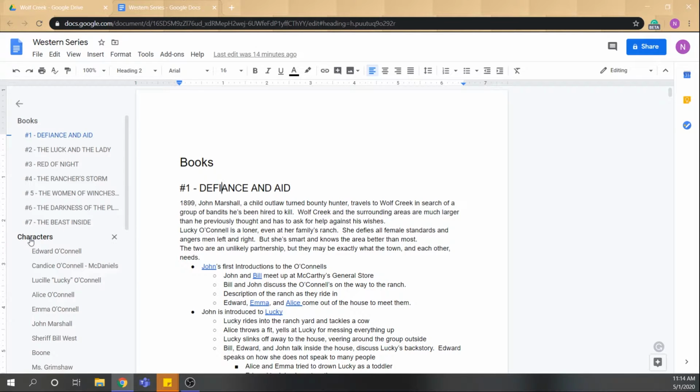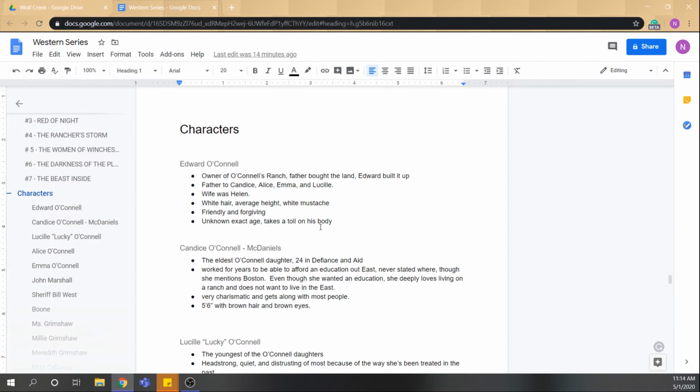So I will go just quickly to characters. I haven't done all the characters. As you can see, there's not a whole lot here, but I had a lot of information that goes through the rest of the book, so I removed that for now, and I will add it back in later. I just didn't want to do any spoilering for the series while showing you guys how I work on this.